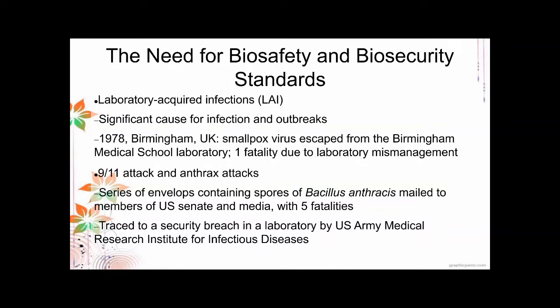Another one was the 9/11 attack, followed by the anthrax attacks. Back then, in 2001, there were a series of envelopes containing anthrax spores, basically the spores of Bacillus anthracis. They were mailed to members of the US Senate and some media outlets. It led to 22 infections and 5 fatalities. Of course, it was a terrorist attack.